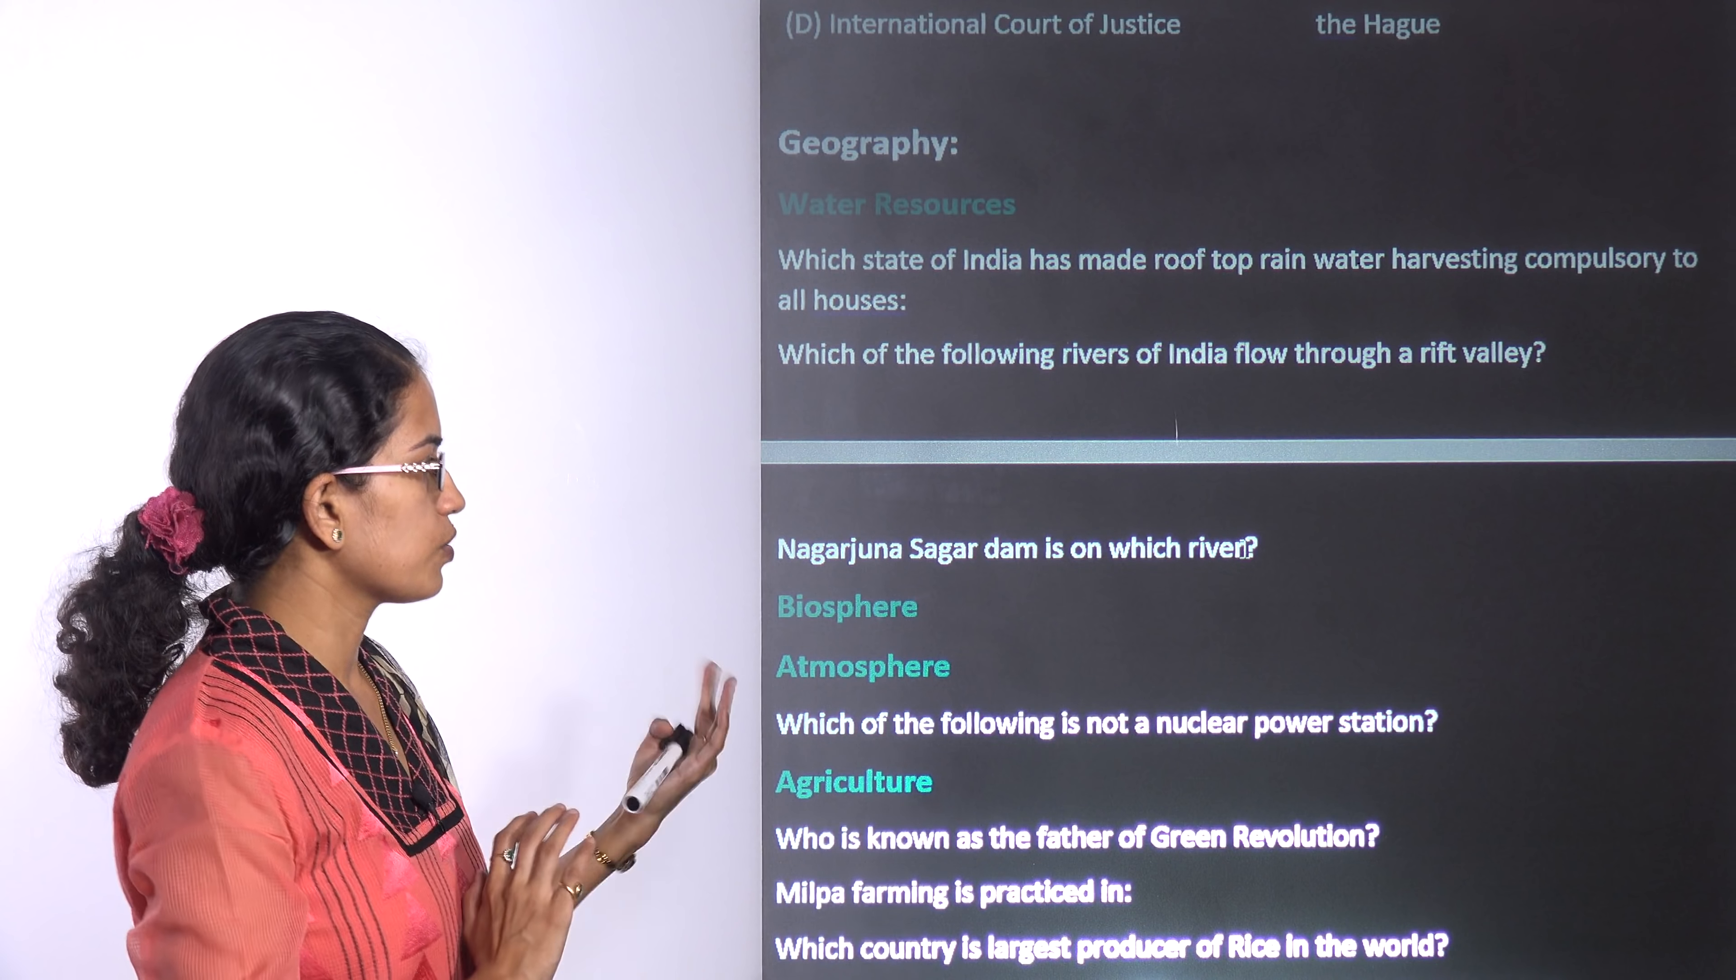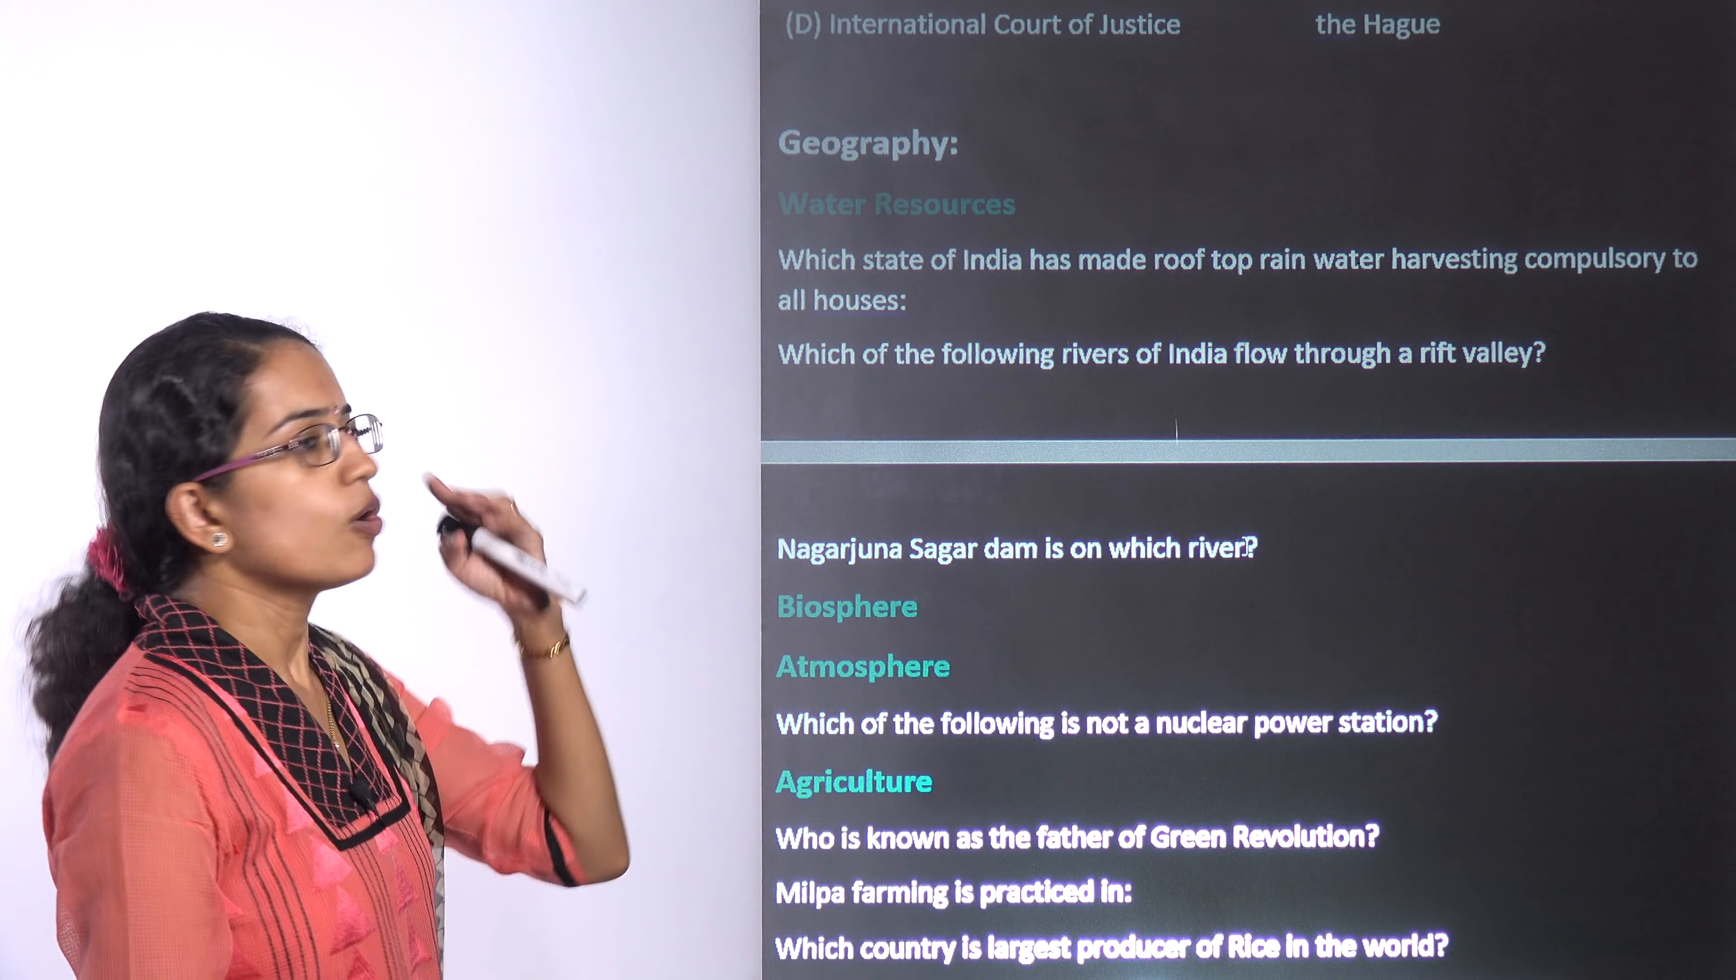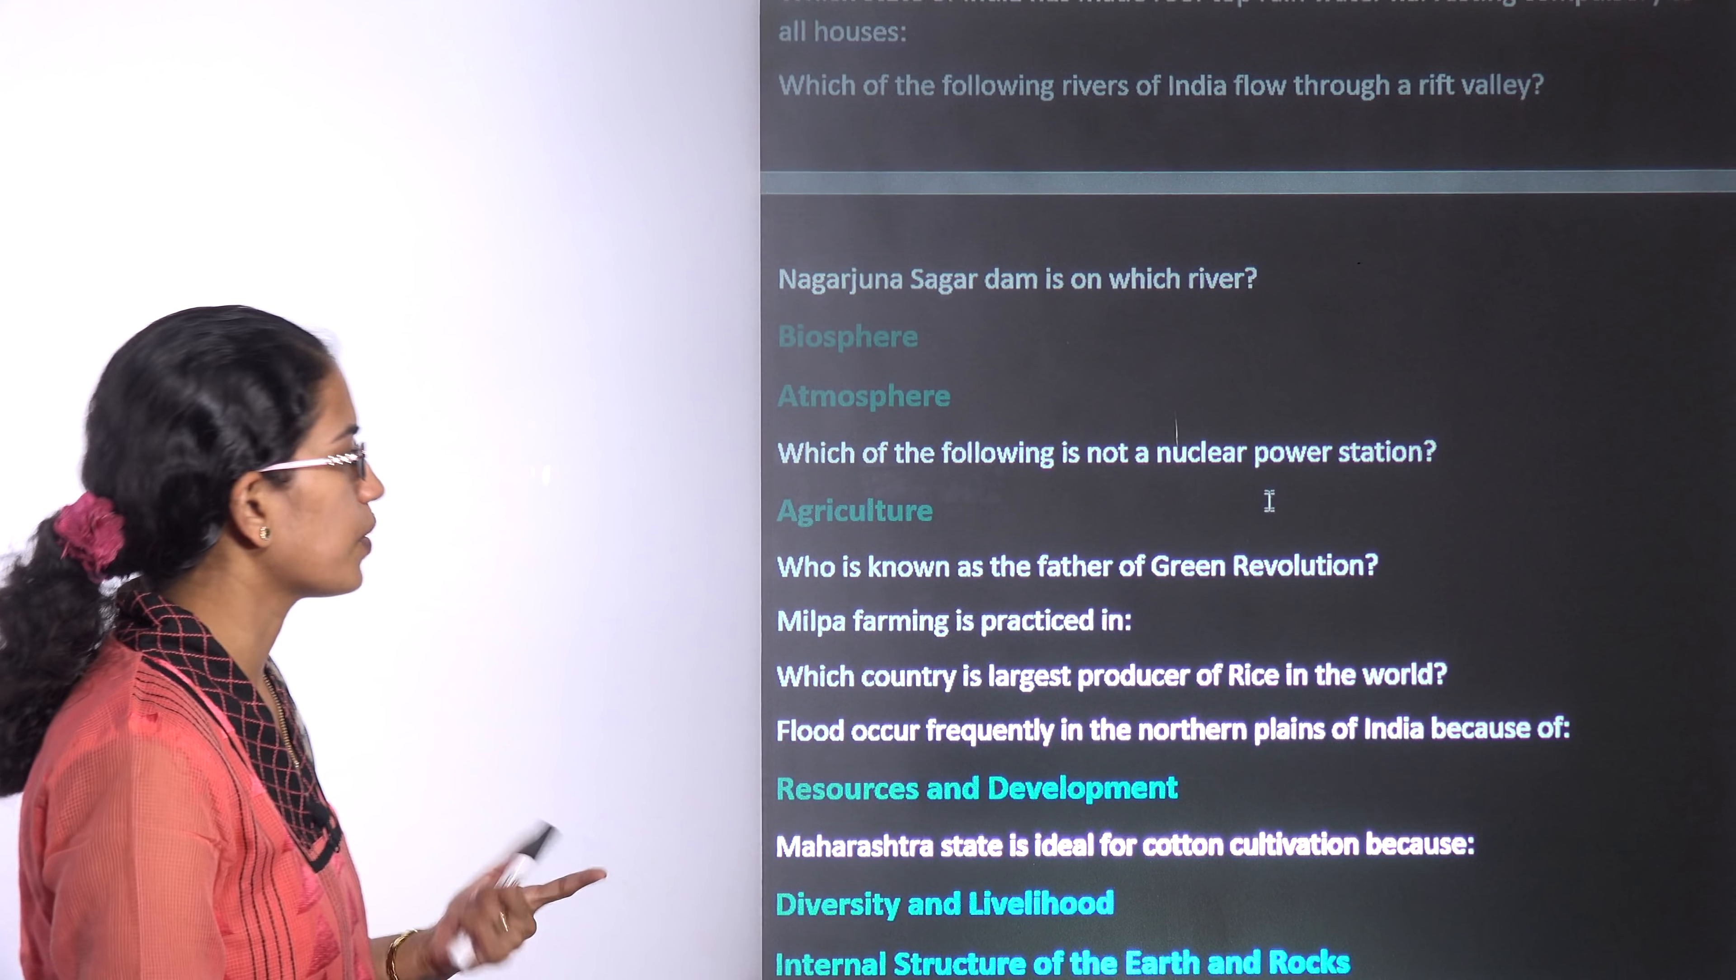When it comes to geography, you have the various rivers, the various dams and their location, the new dams that have been established. Majuli Island recently was in news, Parli Island in Lakshadweep recently vanished off because of the water level changes. That has been important. Atmospheric changes, biospheric changes, the various layers of atmosphere are important. Ozone, if present in the upper layers, acts as a protective layer and protects from harmful ultraviolet rays. If it's in the lower layers, it acts as a pollutant. Similarly, this time Delhi smog is important. We have a separate lecture where we have covered the Lancet commission and Delhi smog. That's really important.